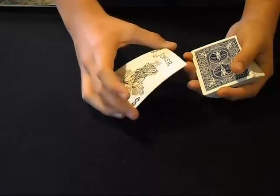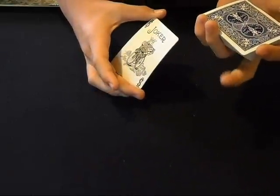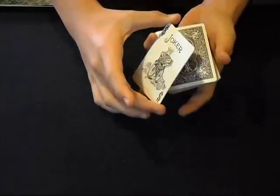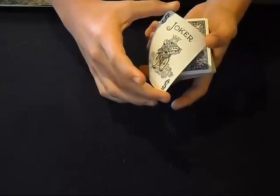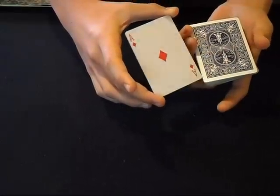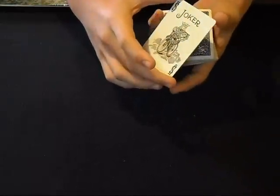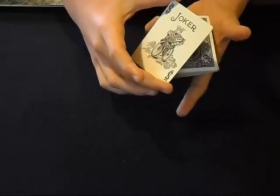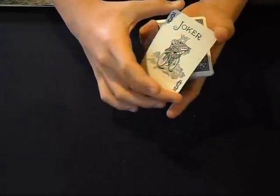Once you get the grip down, all you're going to do is take your thumb and your middle finger on the hand that's holding the deck, and you're going to grip the opposite edges — here and here. As an overview, what this looks like is basically you're bending the card and releasing with your thumb, and the card is flipping over really fast so that you can't see it. So you're going to grip it and bend it like so. For some reason I like to grip it a little bit deeper — it seems to help me — a deeper grip with these fingers.